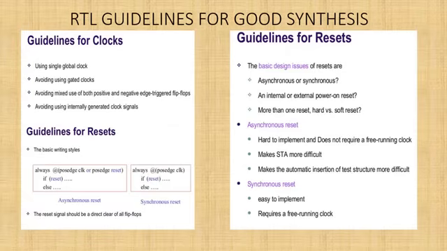How do you identify a synchronous reset and asynchronous reset? And how do you code for it? If you mention only clock as a sensitivity list within the always block, it becomes a synchronous reset. If you have both clock and reset with posedge and negedge mentioned within the sensitivity list, that is within the bracket, it becomes asynchronous reset.